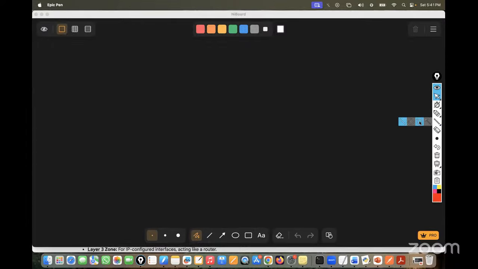30.30.30.0/24. 40.40.40.1/24. Now see the magic. If I put the zone, this is my HR zone, and this is also my HR zone. If I use some other color and say that this is my IT zone, and this is my IT zone. So if any traffic, listen carefully, guys.